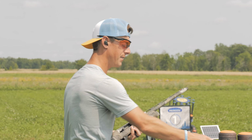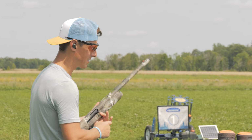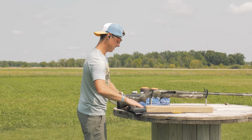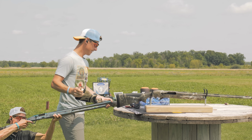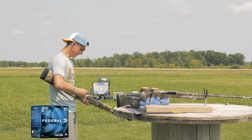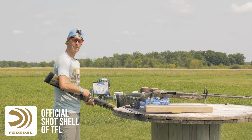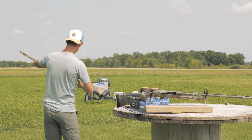Let's go to the Benelli, see if it cycles from the hip. Sometimes these inertia guns don't like to shoot from different positions, but that's solid. That is solid. I got one more test. Now, gas guns generally will cycle more reliably from really any position you put it in. Just the way they operate. Let's try it over the head.